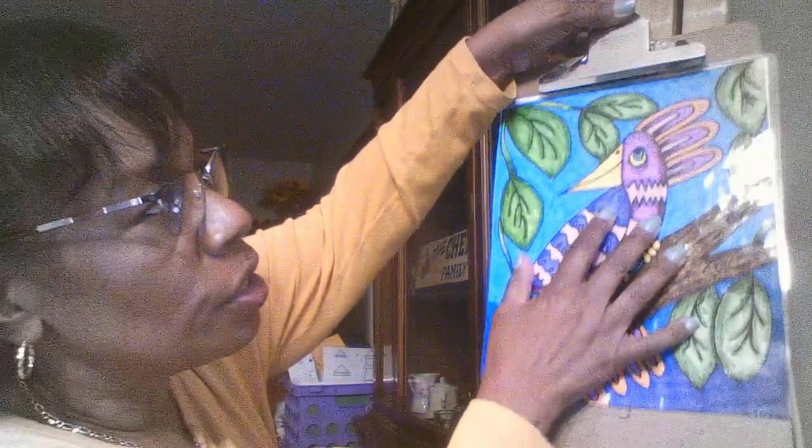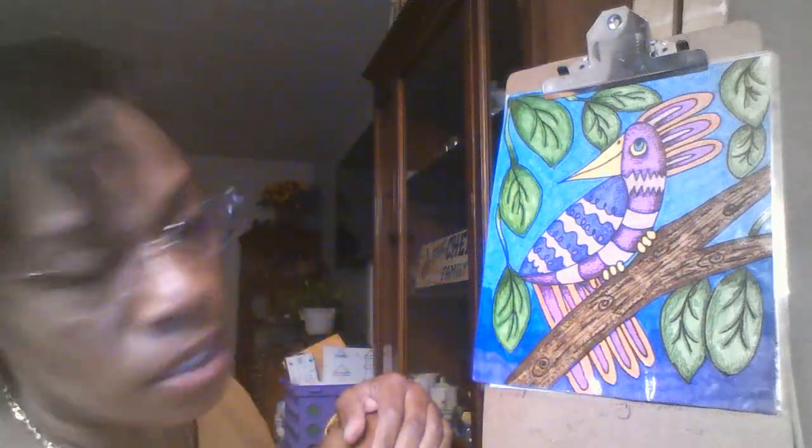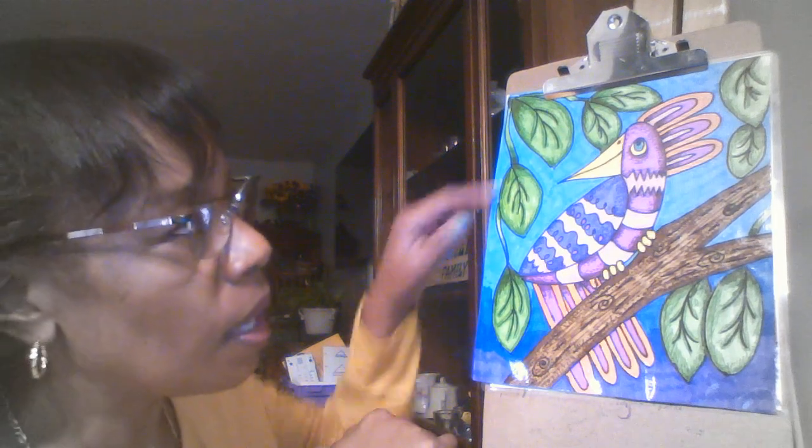I did not do such a good job camouflaging this. I just wanted to see his pretty colors. I wasn't thinking about how he would hide. I guess he will hide in the leaves. And in my picture, it's starting to become nighttime, so he'll be safe because it will be dark soon.